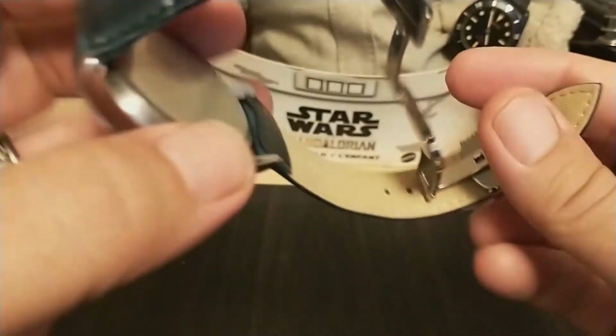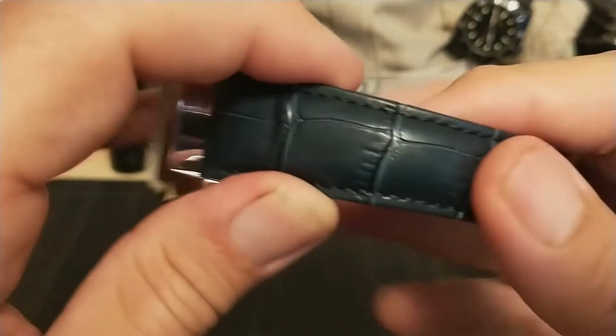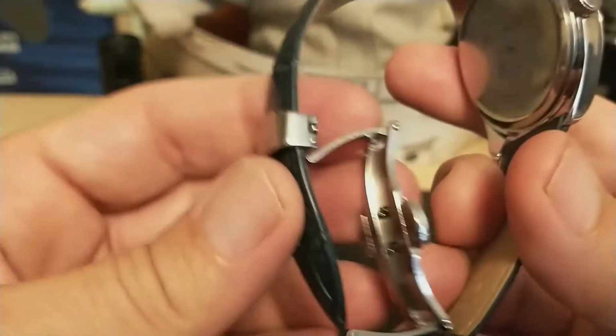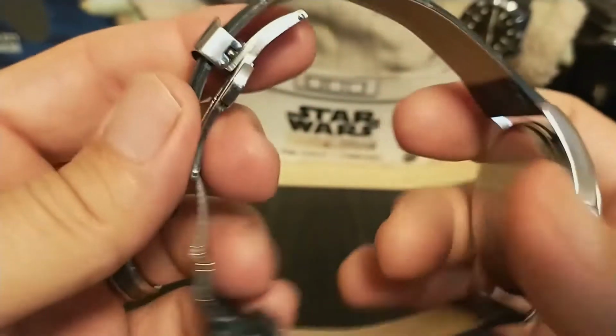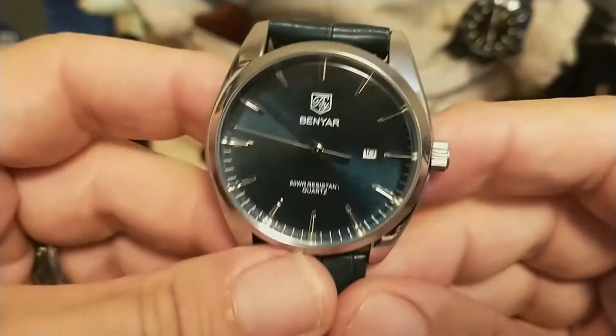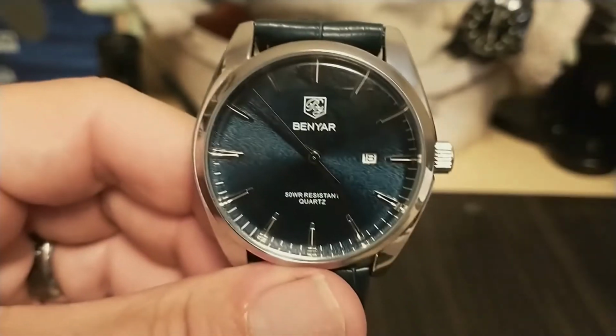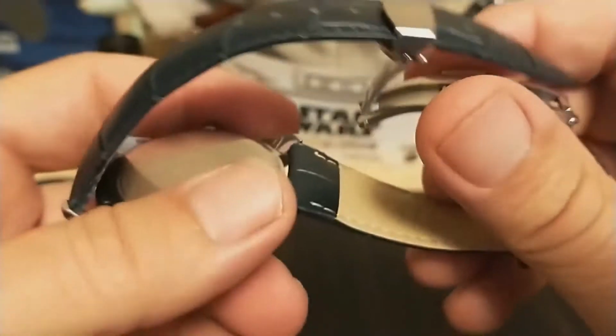The 22 millimeter strap says genuine leather. I'm sure the outside, though, is embossed and not actual crocodile. The strap is nice. I took off the buckle and put on a deployment clasp because I really like deployment clasps on leather, as it really saves the wear and tear. You can get them for $2 to $3 on AliExpress. So if you order this watch on AliExpress, be sure to order a deployment clasp also. Remember, 18 millimeters for the clasp. The strap does not have quick release, but I really like this strap, and I don't really intend to ever change it, unless it wears out, of course.